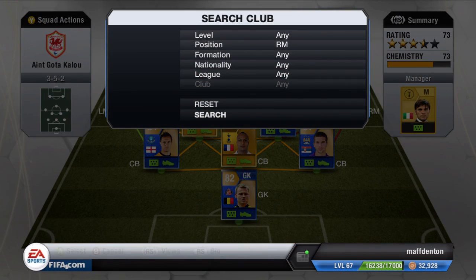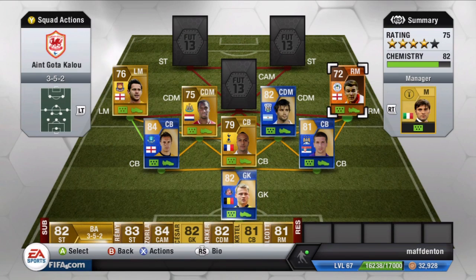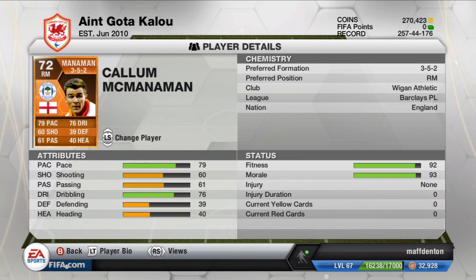Right mid, we've got, look at this guy. I was shocked when this came out. I was well chuffed. McManaman. Last couple of games I've seen him play, and he's wicked, isn't he, in real life. What's he got? 4-star weak foot, so that's not too bad. 5'9" he is. Let's have a look what else he got. 79 pace. If he was quicker, he'd be a lot better, I'd say.